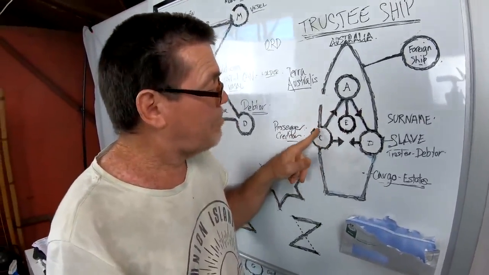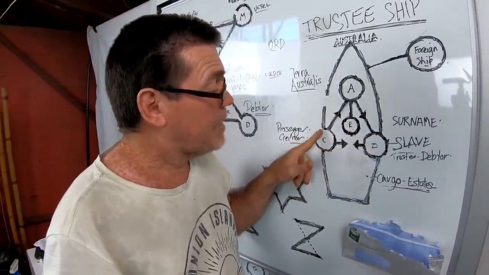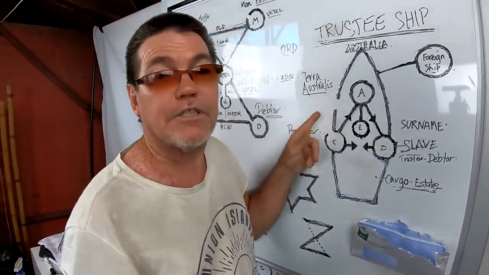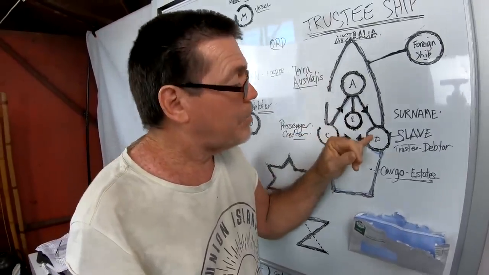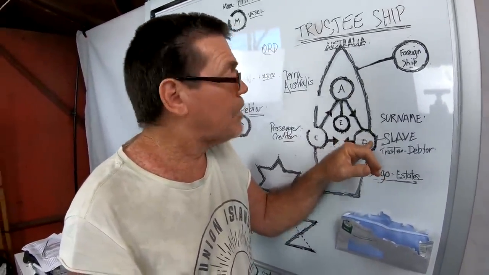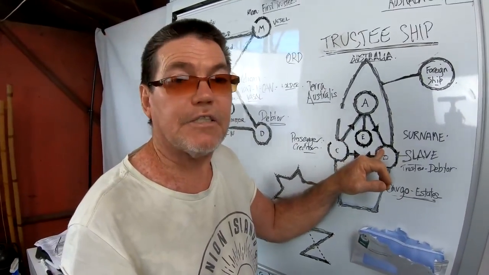That's the side where the crew members, that's the side where the passenger gets on the ship, on the port side. That's the cargo side, where you port the cargo off. But when you're on this starboard side here, that's the crew. They are not allowed to get off that ship. That's their jurisdiction on that ship.